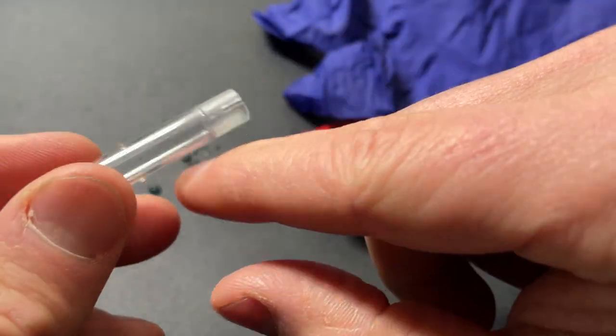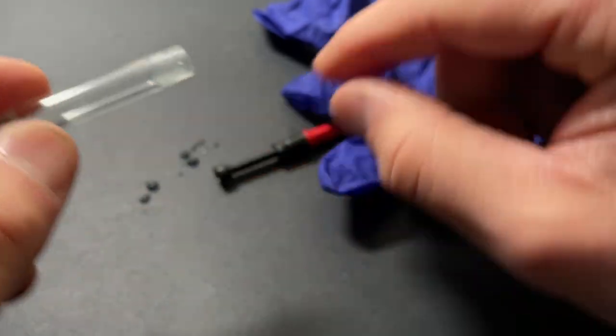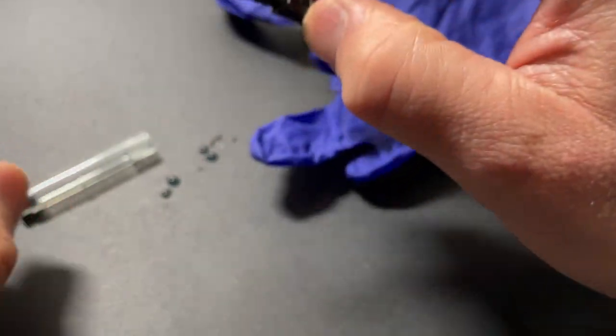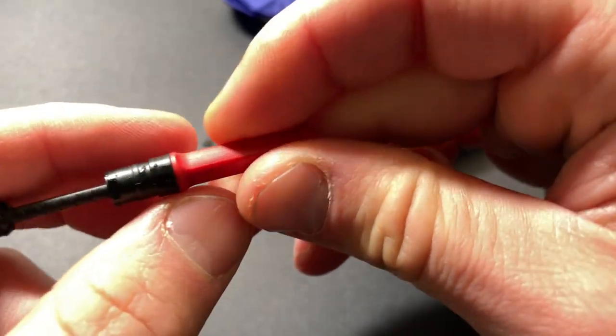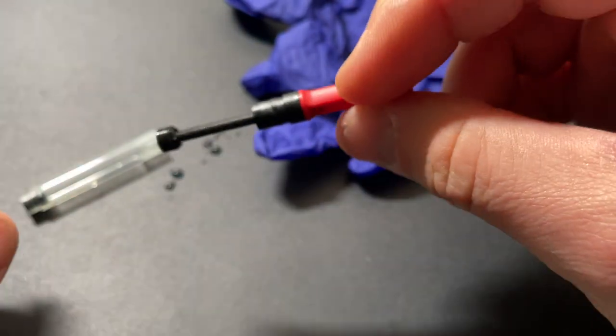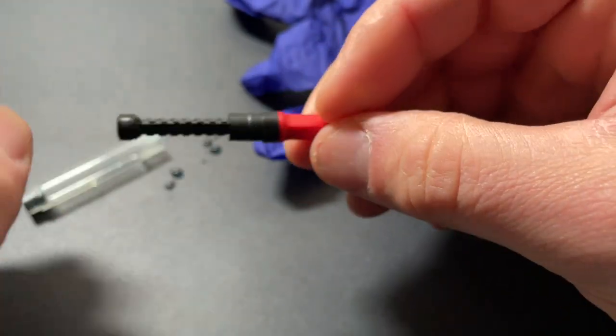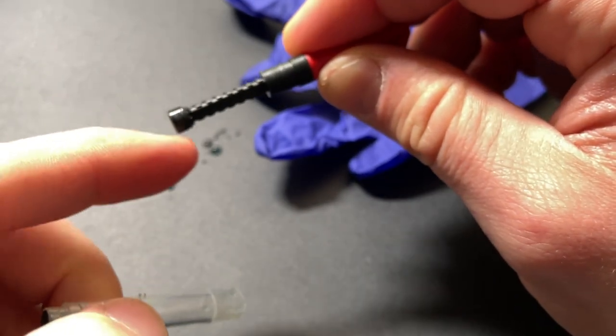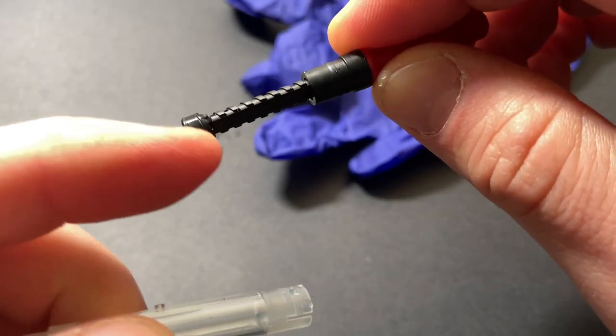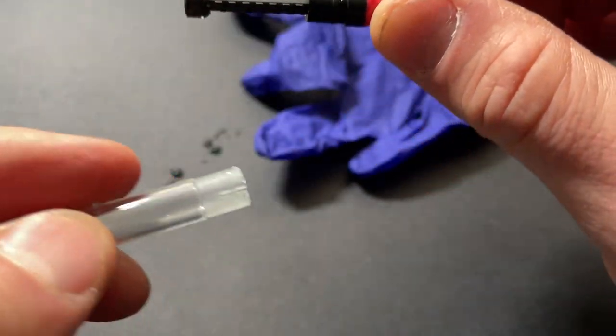Now what do we have here? We have the column which you can now either just shake out or you can get a Q-tip in there and clean it out. And we have our plunger piece here. It's in pretty good shape, you can see it still works. This thing you could shake off or clean out. When you put it back together you could put it together with a little bit of silicon grease around the plunger and a little bit at the top, or if it's a relatively new cartridge you probably don't have to.